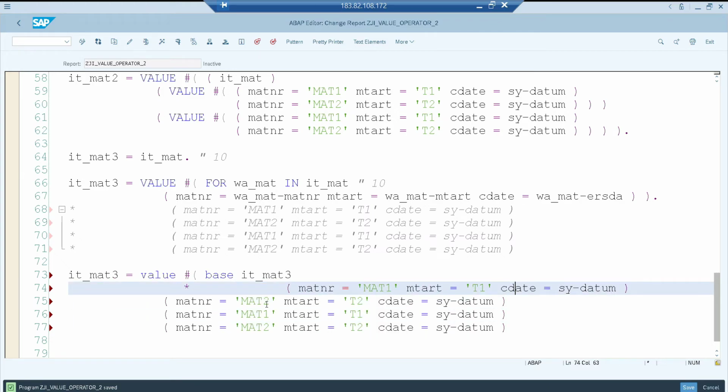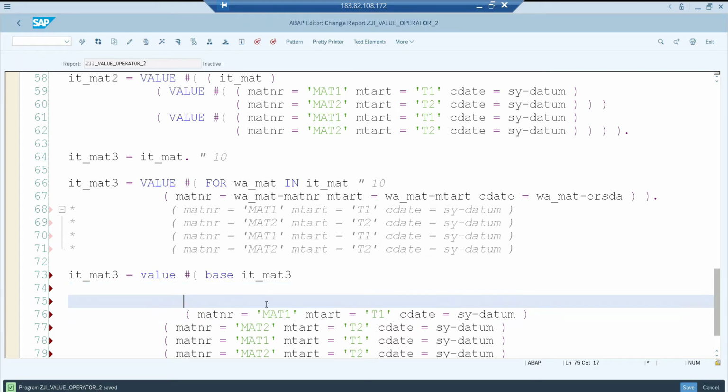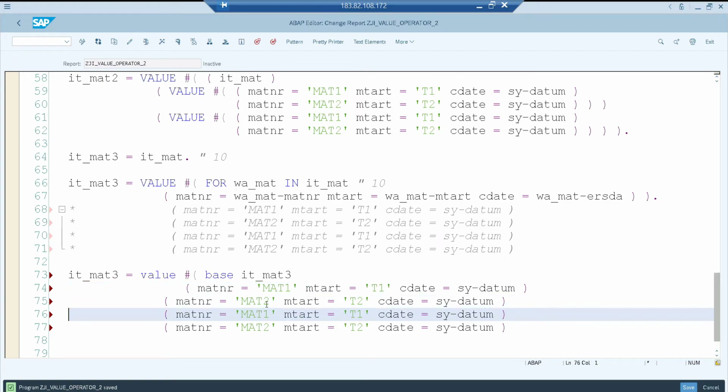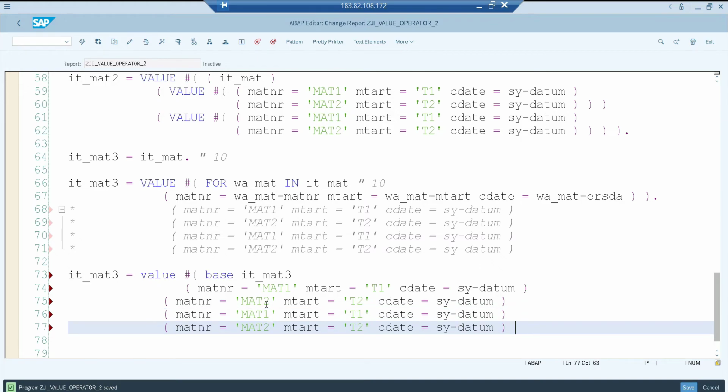The target has only an internal table and fields, so we do not use VALUES over here. Close the parentheses, record 1, 2, 3, and only one to be closed.